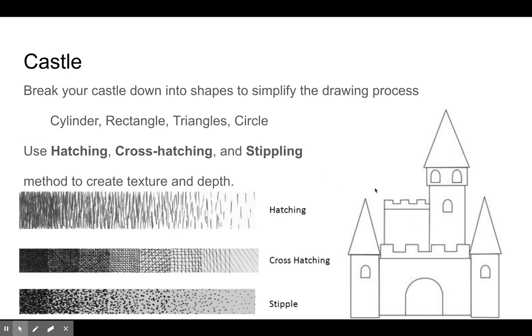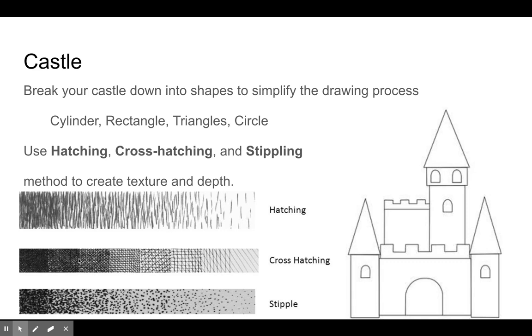And then when you get to the shading part, since we're going to be shading with ink, you're going to be using specific techniques. Those techniques are hatching, cross-hatching, and stippling. So that's how you're going to do your shading. So you can see I have them labeled here and I have some examples. So hatching is just straight lines over and over again. So you can see that even though you're not shading like you would with pencil, you still have dark values and light values. And these value scales that you're seeing here is similar to what you're going to be doing when you do the ink value scale activity.